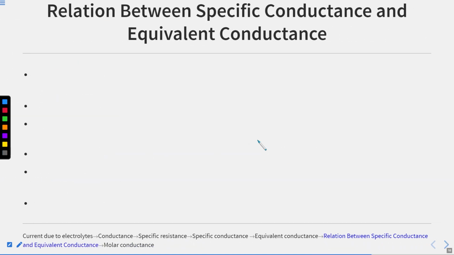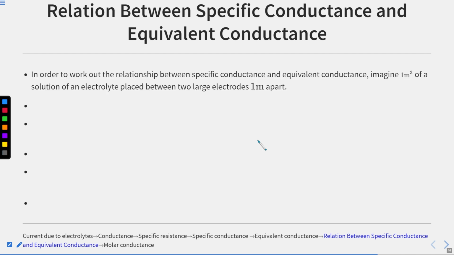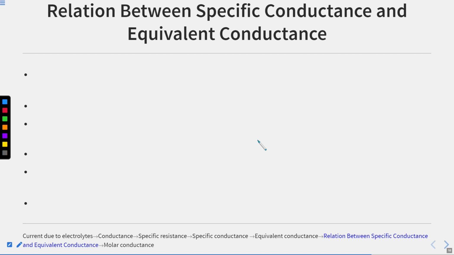Next, this is kind of a conceptual thing. You should understand this. This is very important. I am trying to develop a relation between specific conductance and equivalent conductance, and one more, which is conductance. So I am trying to generalize all these things: conductance, specific conductance, and equivalent conductance. So let us see these things.